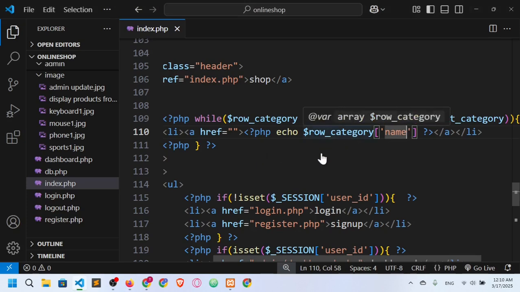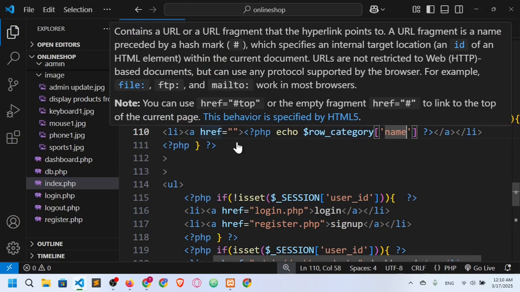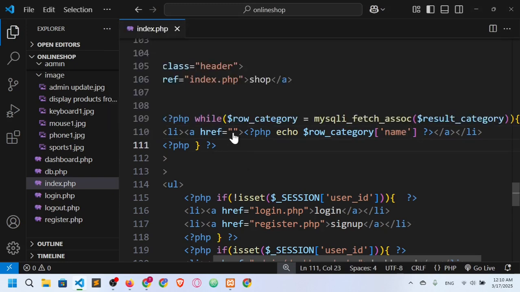We are going to show it here, and the reference will be the same page. So it redirects to the same page, index.php.